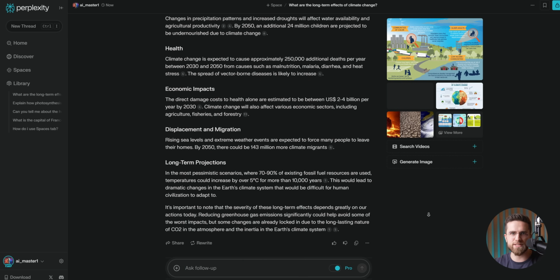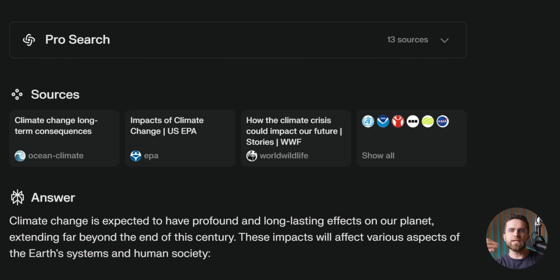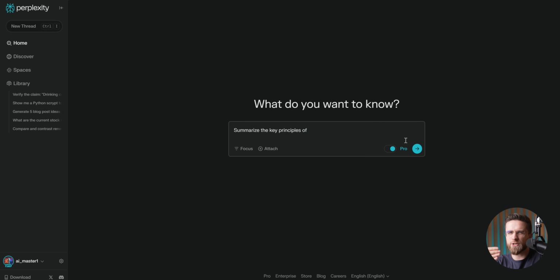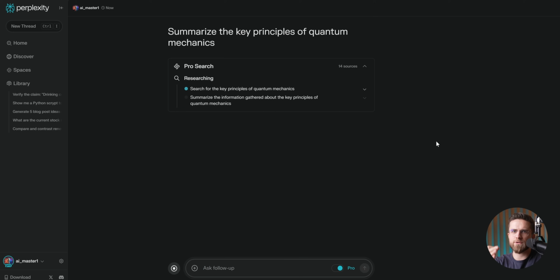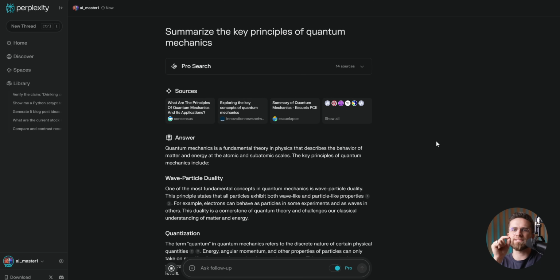It's all about transparency. It doesn't bury its sources at the bottom of the page or skip them entirely. It puts them front and center. That means you can verify exactly where it got its info, no more guessing whether your AI is just making stuff up. Obviously, your mileage may vary depending on your personal workflow, but if you're a student, researcher, or anyone who really cares about the accuracy of your data, Perplexity is a fantastic choice.